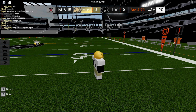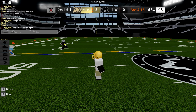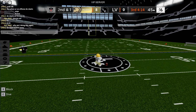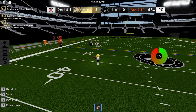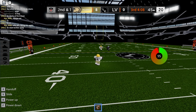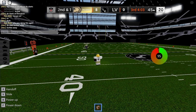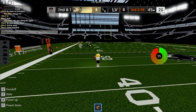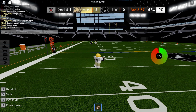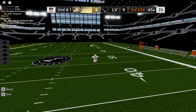Now, do slant further away. So, you're basically going to want to do the same thing. No, further away. Back up. Further away. No. Further away. Further. Even further. So yeah, look, you're doing the same thing, pretty much, except, oh, that was a good catch by him.